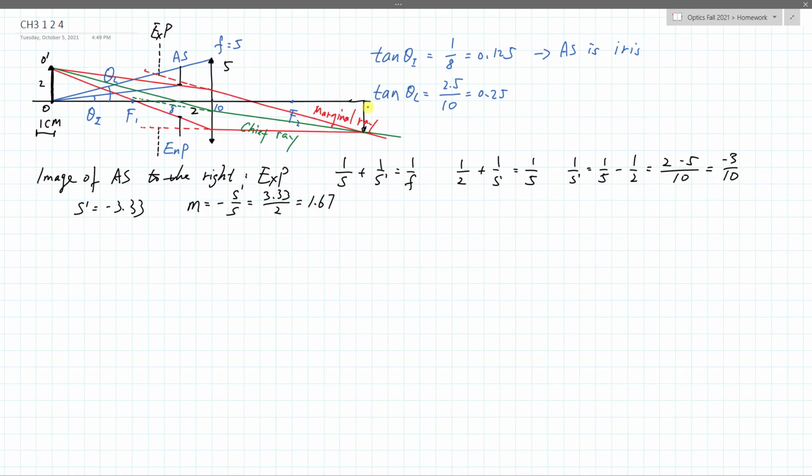So again, the marginal rays are the rays that are cutting through the edges. You go toward one edge, and then you hit some optics, and then you have to refract, and it has to come out of the image location of that edge. That edge's image is this. So if it doesn't come out at that location, its backward extension comes through that. So that's that. Okay, so that's question number 1.